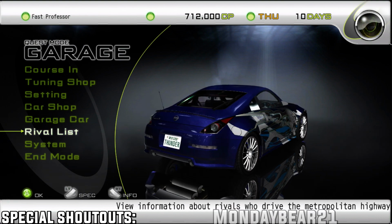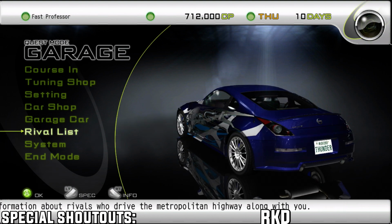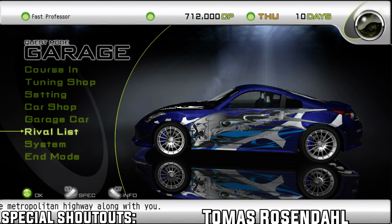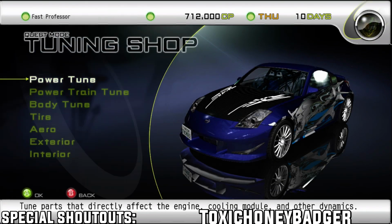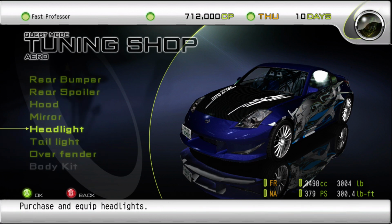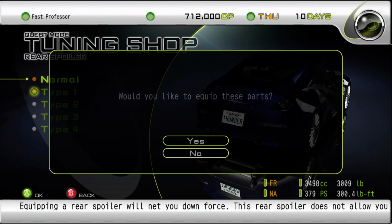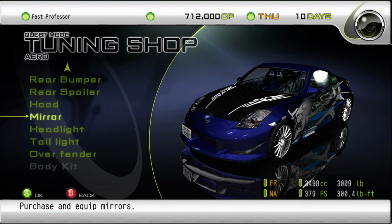That car is still going to need some bit of work, and right now we're not really making enough money to put a whole lot of investment into it. So for now, this is still the better car to go for. But before I start this part off, I'm going to be doing two things to this car that are going to be necessary for the wanderers of this section. The first is the rear spoiler, in which I'm actually just going to take it off. We're not going to have any rear spoiler at all for this.